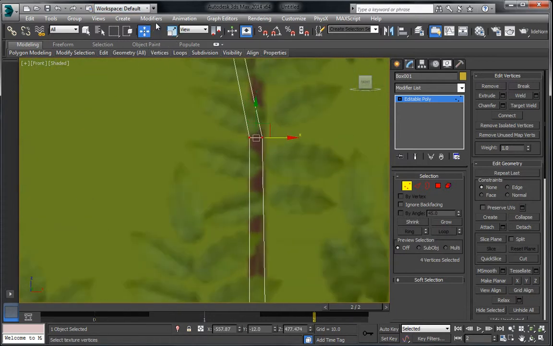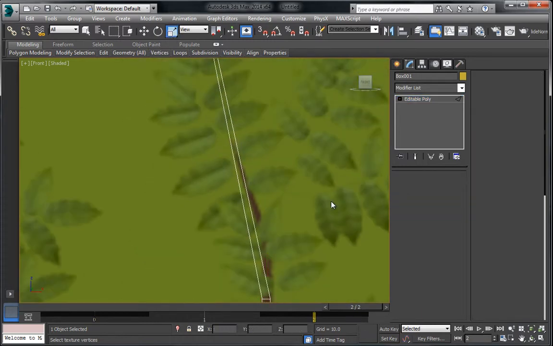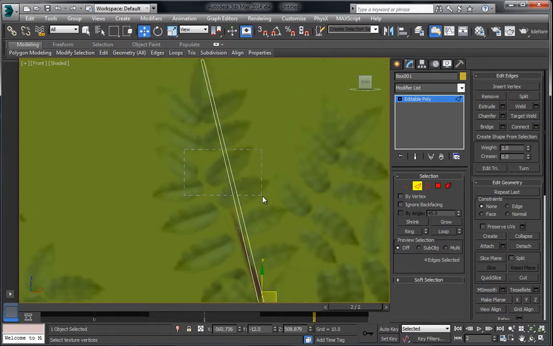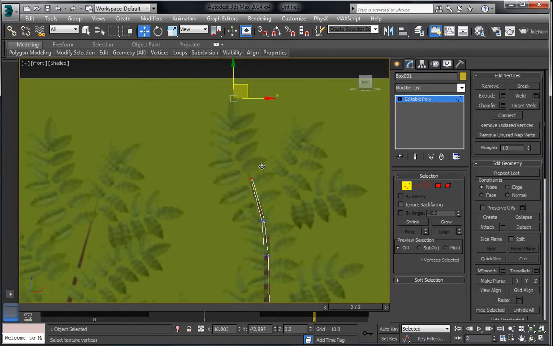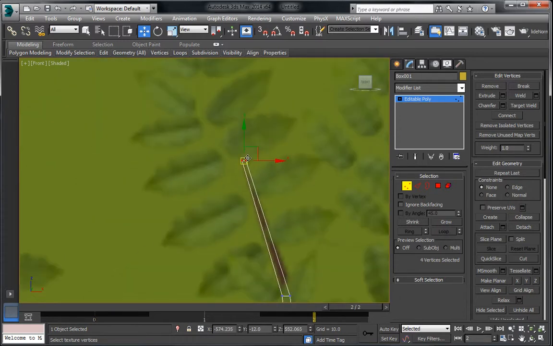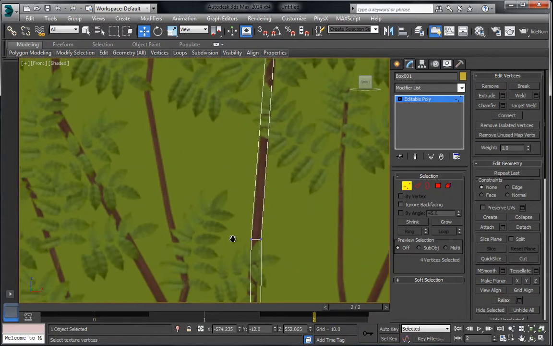And let's see. Let's add one here. So when you're building your branches like this, you actually want to take notice of where everything is. The more time you spend on this, making your branch look natural, the better it will look.